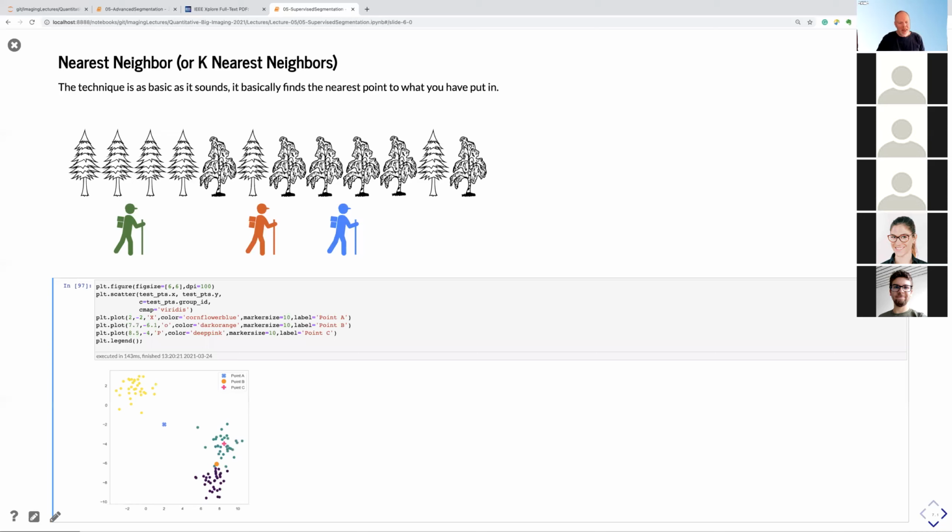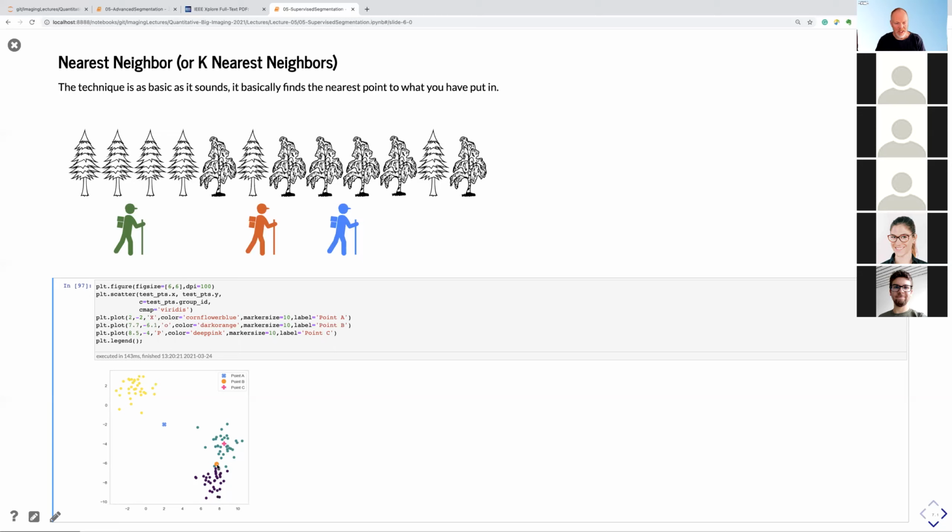We have, again, the blobs. If we have a point A, it's not really sure what he would say he is. I would say if you only have 1 neighbor, it would probably be the yellow class. If you have 3 neighbors, then you would say, okay, he belongs to the green one. The pink plus here, no doubt, he is certainly in the green area.